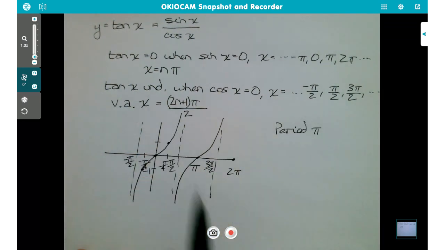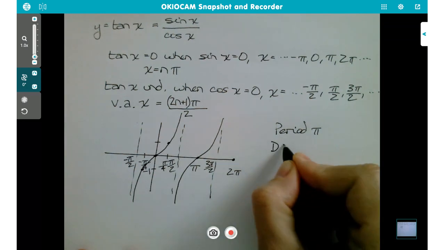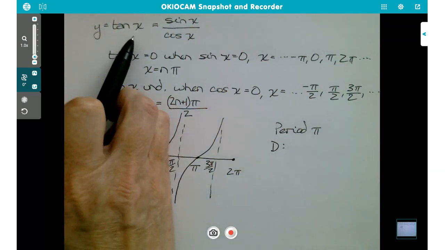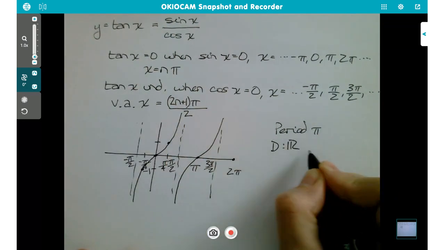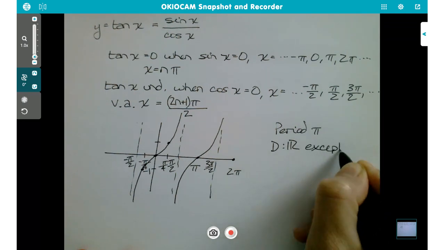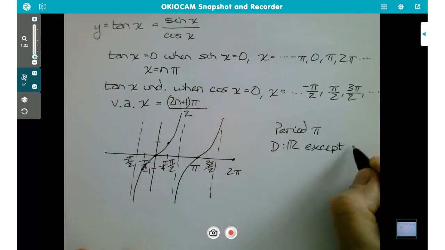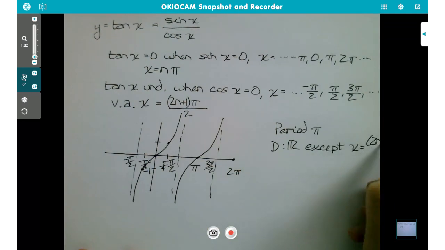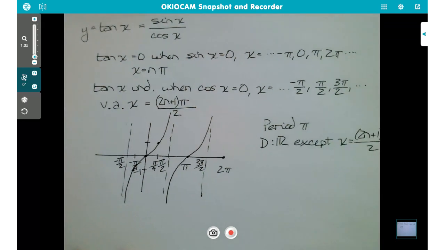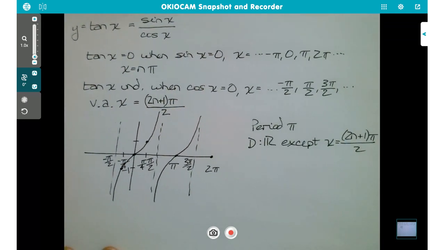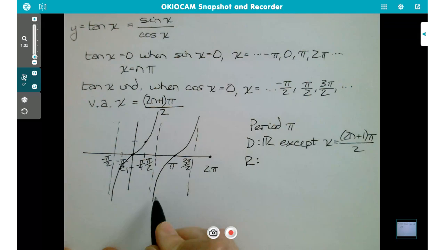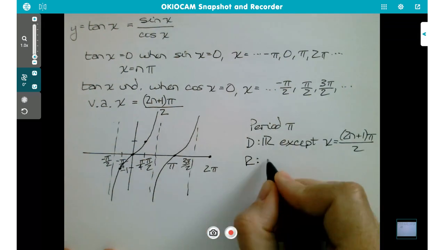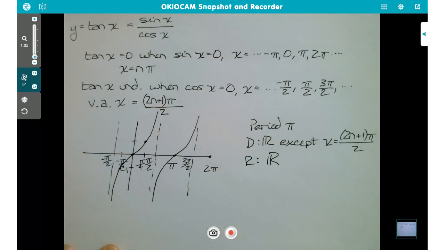Let's see, named the vertical asymptotes already. The domain, well, I can put anything in there except for a place where the tangent function is undefined, which is where the asymptotes are. So I'm going to say all real numbers except where the asymptotes are. Did I just run off the edge of the world? Yes, I sure did. There we go. We'll move the world over. The range. Well, y values, I can hit any y value I want in there, top to bottom. So all real numbers for the range.